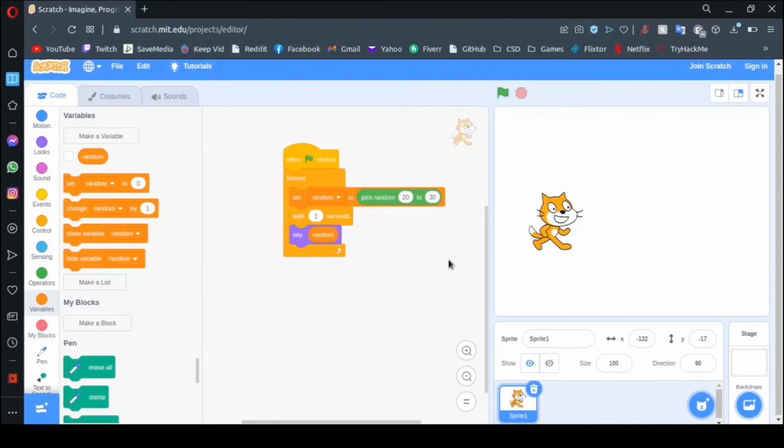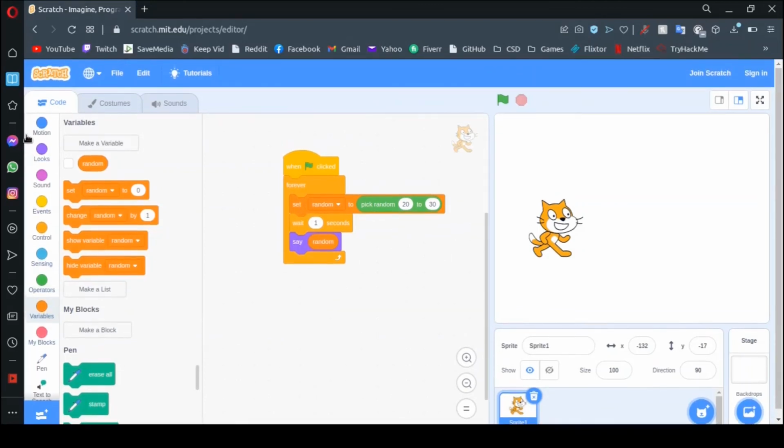Okay, so this was the lesson for today. There were more exercises that you can do. For example, you could try to draw different shapes other than the square. You could try to make more complicated programs using the same blocks or different blocks. Try to experiment with Scratch and whatever you learned today.